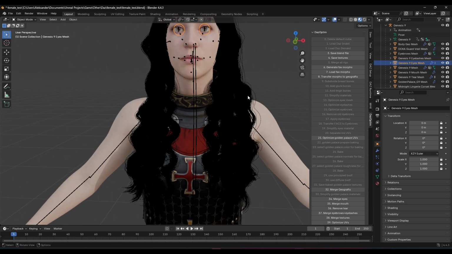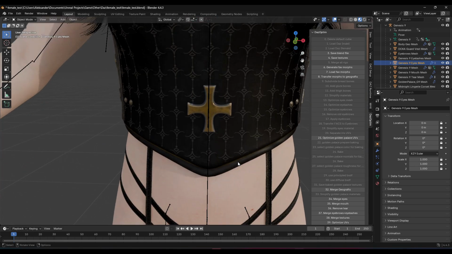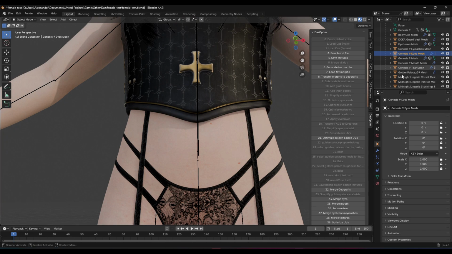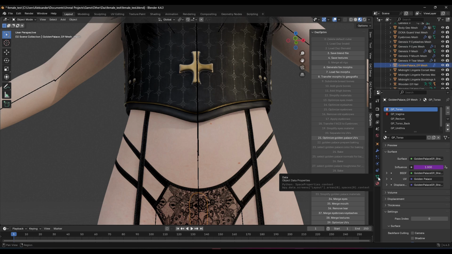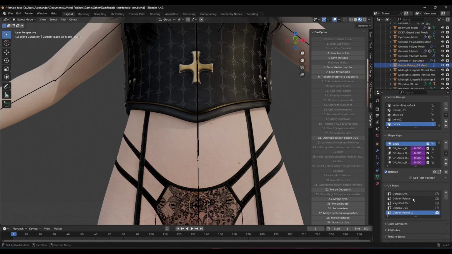Now, if you have your female character, then there are some additional options, for the Golden Palace specifically. So you might want to optimize Golden Palace UVs, because by default Golden Palace has several UV maps. If you click here and go to data and UV maps, you can see there are lots of different UV maps, and you don't need that many in a game.